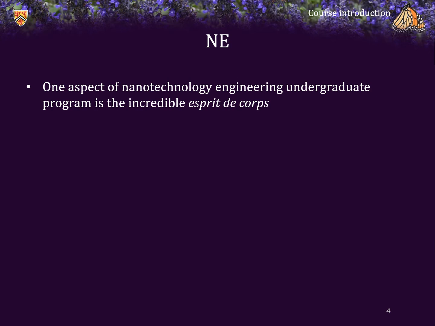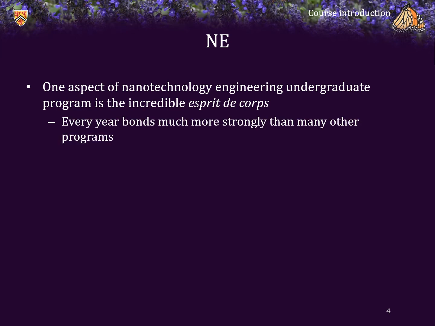Now, first, welcome to your undergraduate program at the University of Waterloo. One thing that I've found that is absolutely amazing about the Nanoengineering undergraduate program is the incredible esprit de corps students have. It's much higher than in many other programs. Every year, the students in your program bond much more strongly than in other programs. You work together. It's just a friendlier environment.